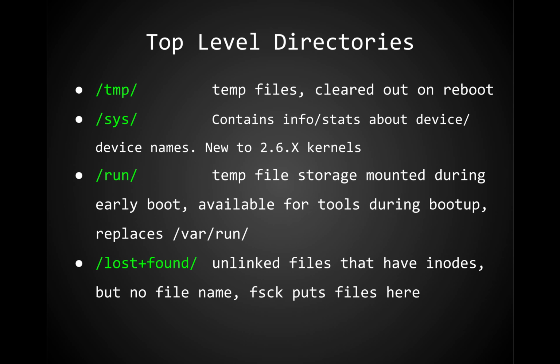A lot of system services will generate things in there, and then they get cleared out as soon as you reboot the system. Rebooting is not as frequent on Unix and Linux as it is on, say, maybe Windows. So things in /tmp might actually be there for quite some time. I've definitely seen boxes, and when I say boxes, I just mean a machine, that have been up for well over 400 days, and I know people who have kept their systems up even longer than that.